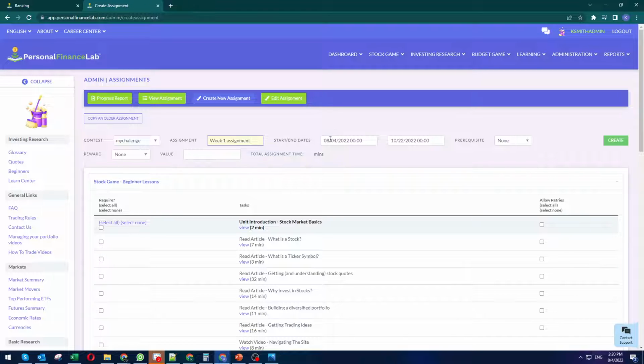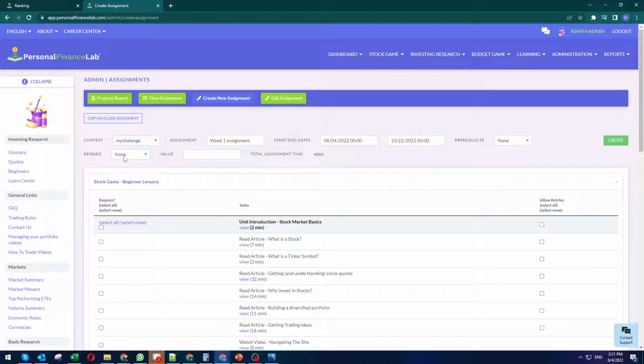For every assignment, you can set the start dates and times and the end dates and times. You can use what's called a prerequisite. A prerequisite is before a student can do this assignment, they must do the last one. So one example you might do for that is instead of having your assignments due 1 week after another, you might say students can go through things at any pace they want to, but they'll have to finish assignment 1 before they start assignment 2, and they have to finish assignment 2 before they start assignment 3. So the prerequisite is another assignment the student needs to finish before they can start this one.